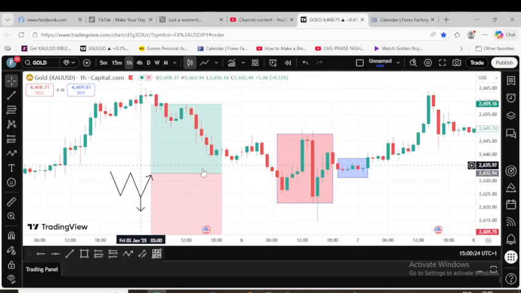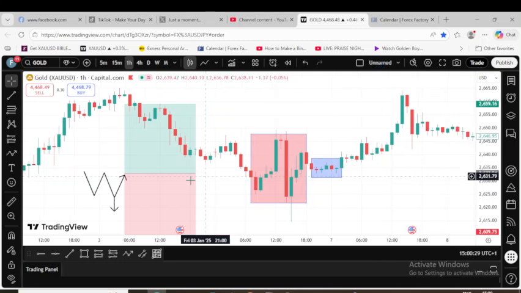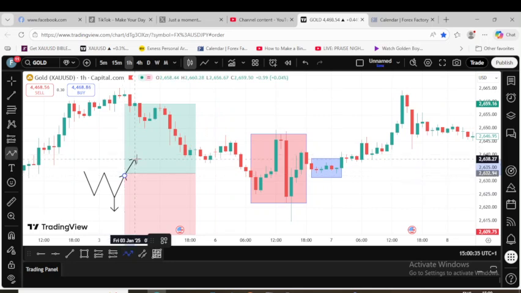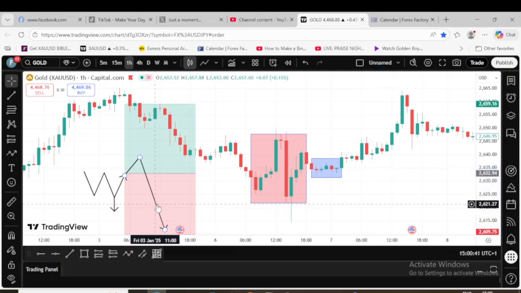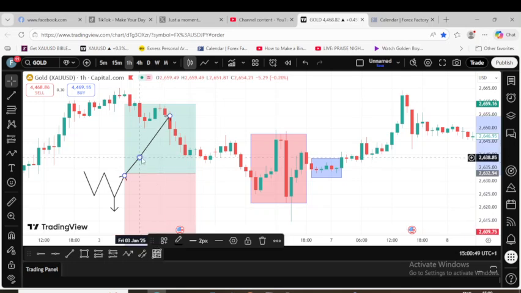So I've already done the back test. Each red square represents a W that fails. That W pattern appears, price goes maybe like this, and then goes down and hits my stop loss. Each blue box represents a W that succeeded. That's to say price went up and hit my 2x take profit point.